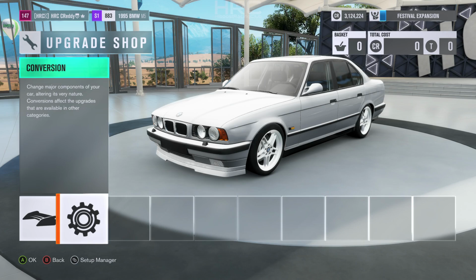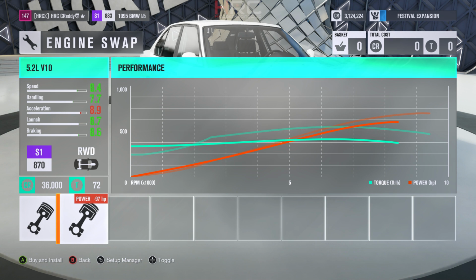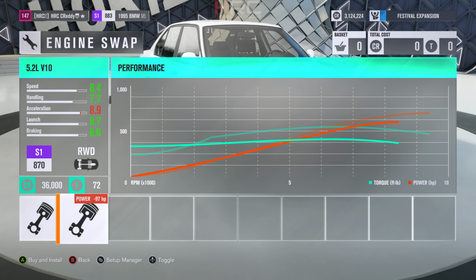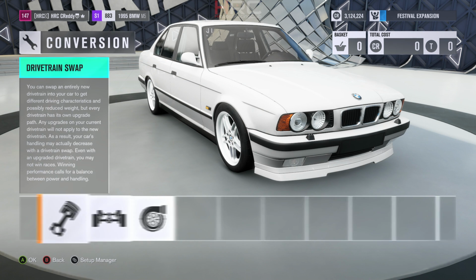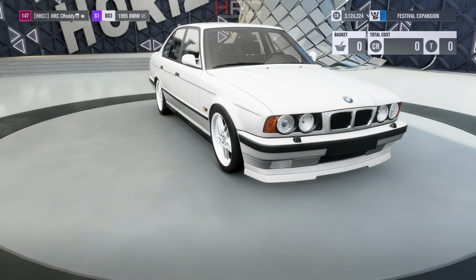But yeah, I kept the, I believe it's the S38 motor in it. A couple of my friends pretend that the V10 is, what's it called, the Dinan BMW V10, but I know this is the R8 motor. So I didn't want to go with it, but I understood the creativity of it. But yeah, I kept the S38. It's almost fully built. I think it makes around 750 fully built. So I basically turned it down. I turboed it, turned it down to like 700.